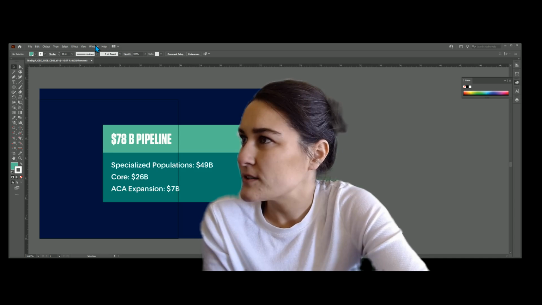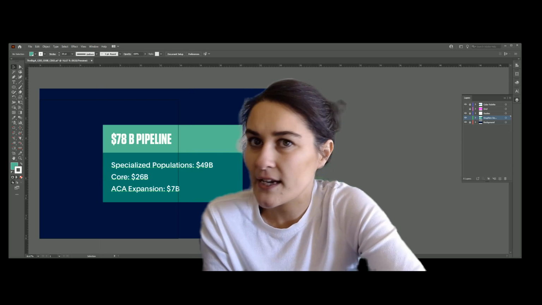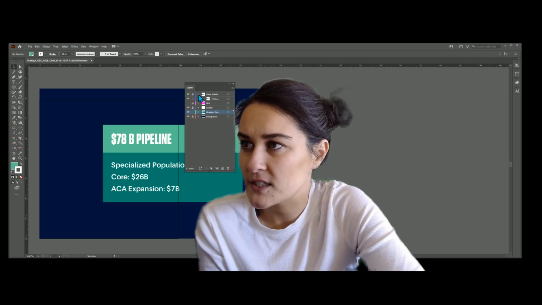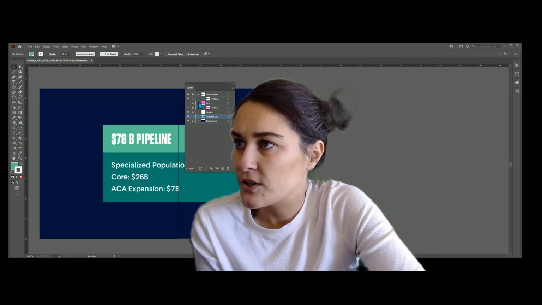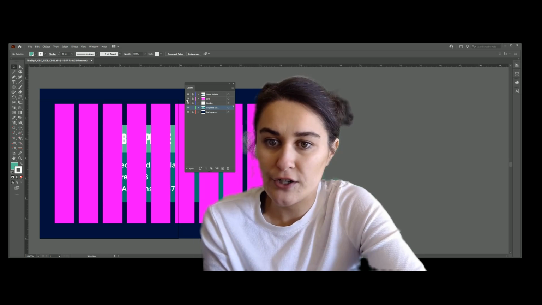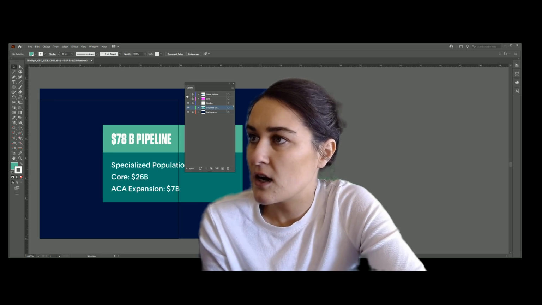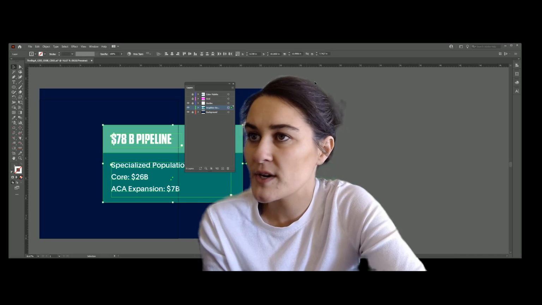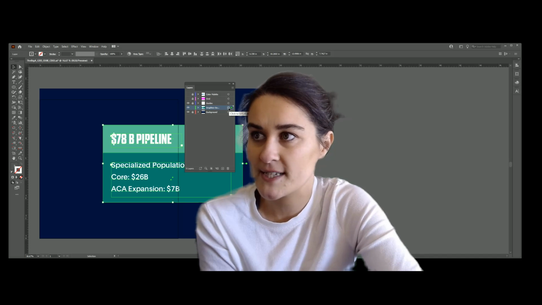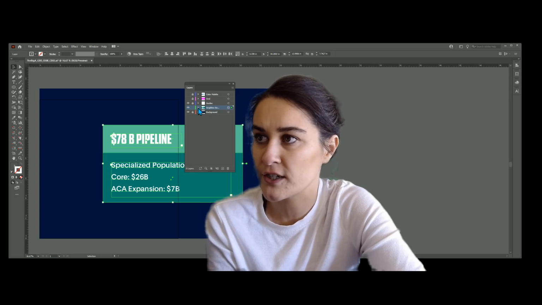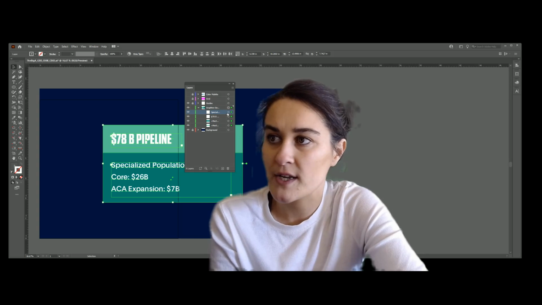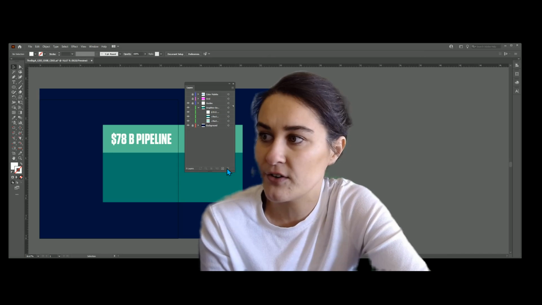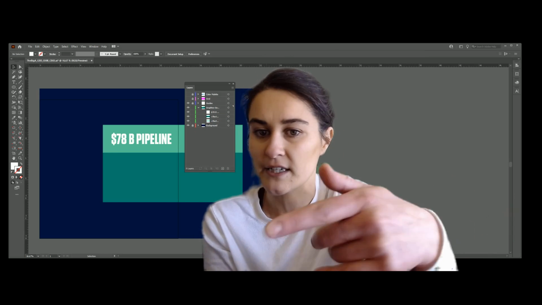So let me show you the layers really quick. In Window and then Layers here, I have all of these different groups that have lots of stuff in them. And I have an eyeball over here to turn things on and off. If I want to select everything in the group, I click this button on the right, the little circle target looking thing. If I open the group and I just want to select one thing individually like this guy, I can go in and do that. I have a little trash can down here to get rid of stuff, but I can always just hit delete on the keyboard too.